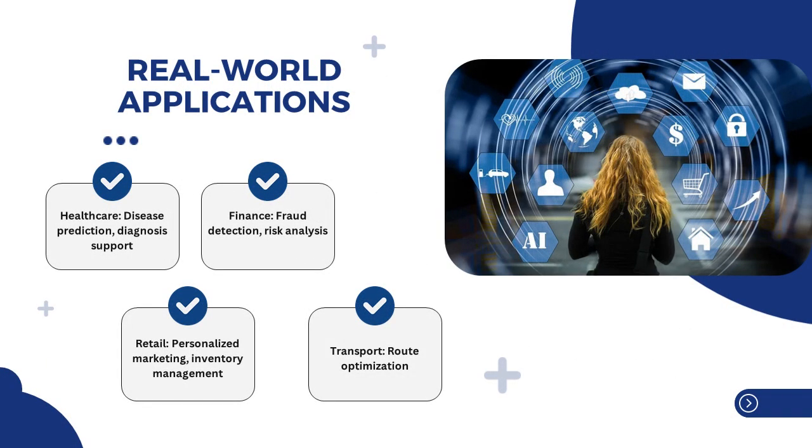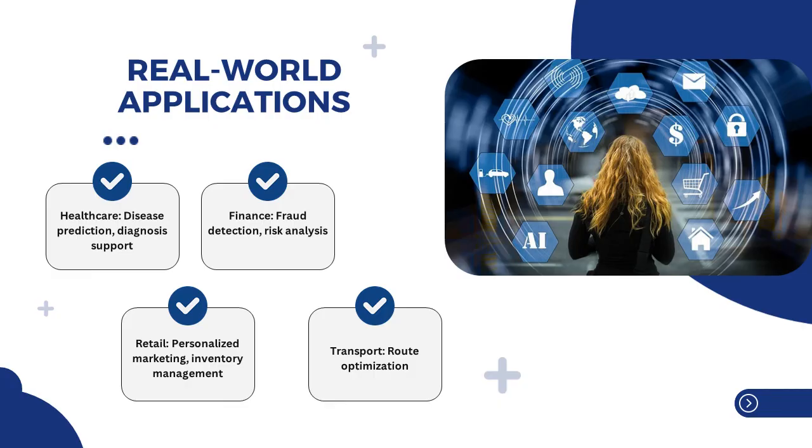Real-world applications. Data science has revolutionized how industries operate by transforming raw data into actionable insights. In healthcare, predictive models help identify patients at risk of diseases like diabetes or heart conditions, enabling early intervention and personalized treatment. In finance, data science is instrumental in fraud detection systems that analyze transaction patterns in real time to flag anomalies. Banks also use machine learning to assess credit risk and offer tailored financial products.